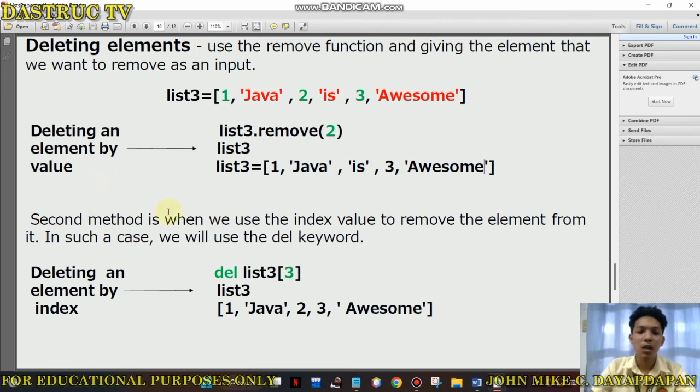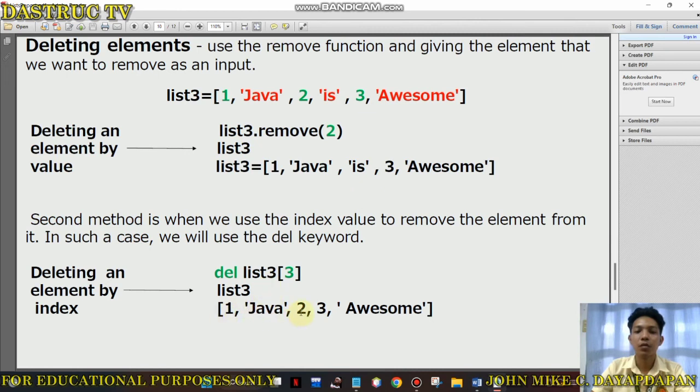The second method is when you use the index value to remove the element. In such a case, we will use the del keyword. So we're going to use del list, and it will remove the element by index.